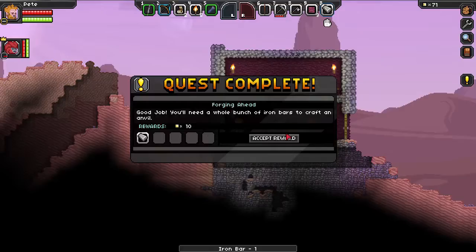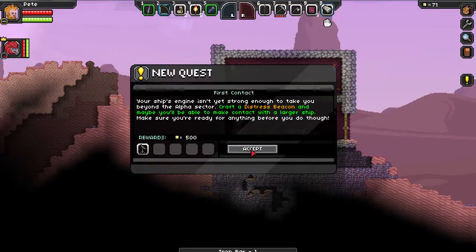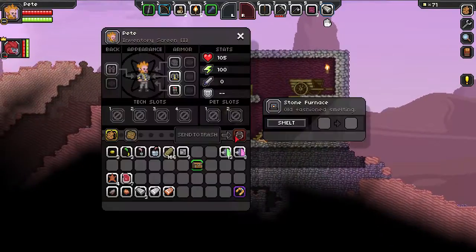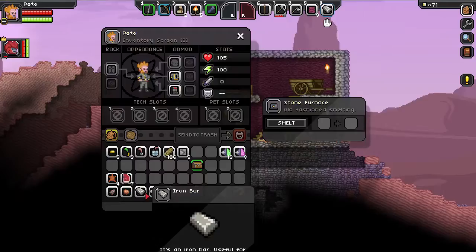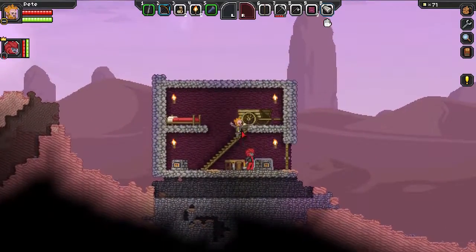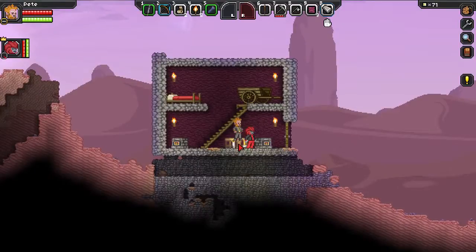Furnace. So, your ship's engine isn't yet strong enough to take you beyond the Alpha Sector. Craft a distress beacon, and maybe you'll be able to make contact with a larger ship. Make sure you're ready for anything before you do, though. That sounds like there's a boss. Indeed. That is going to be a boss for later on. We're not strong enough to fight a boss yet.